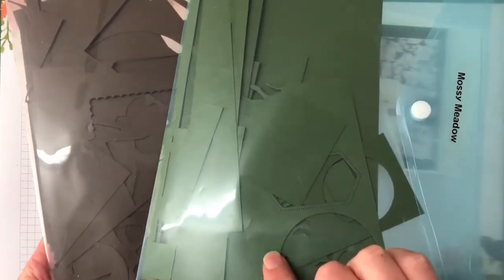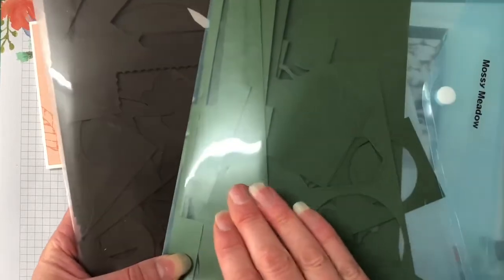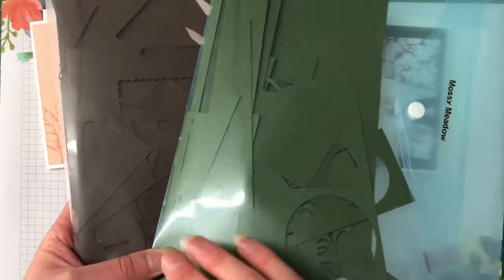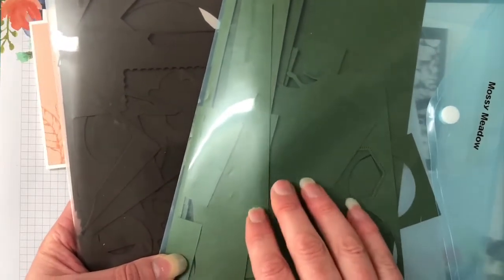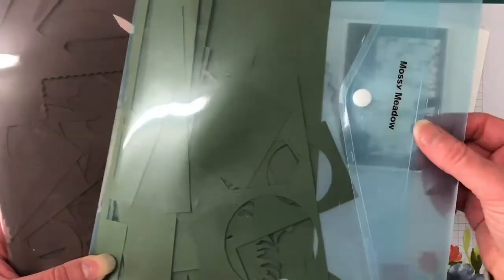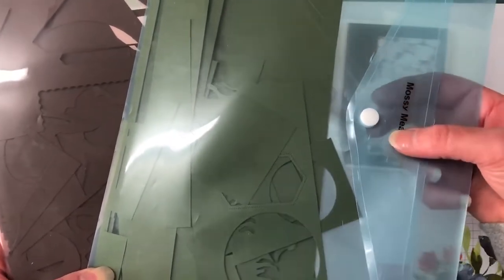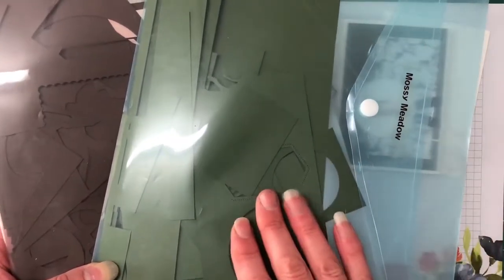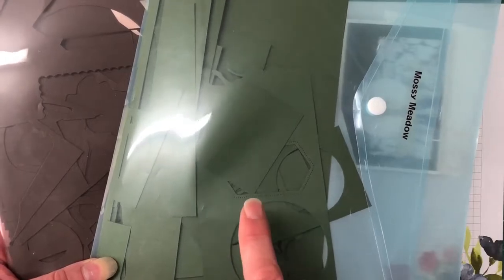These are great for die cutting, for punching, and you use your scraps up. I always go to my file first before I go to my full pieces of A4 cardstock. So if you don't do this, this is a really great idea. Even if you just have one for green, one for brown, one for pink, and you pop them all in there together until you get a bit more scraps together. But this will save you a lot of money.